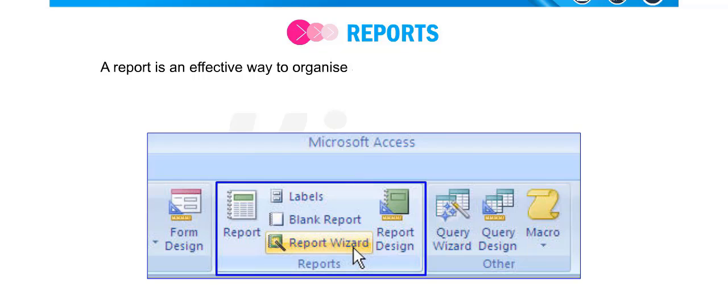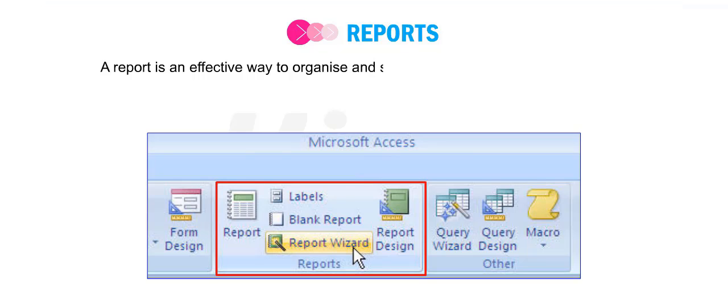See the reports? Fine. Now we are at such a stage that we have a table with us. We have the students' records in that. Then, if you want some query, or you want to ask some question from the table, you can use a query. If you want to get some information from outside, or you want to display some information to the user, you can use the form.